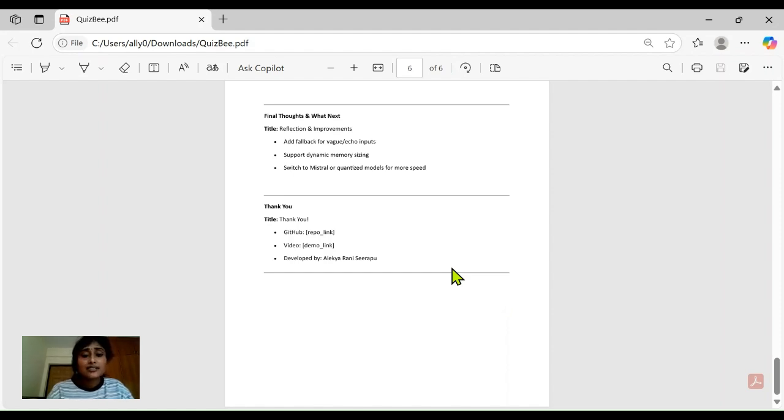So it naturally handles general knowledge queries as well. When it misinterprets ambiguous inputs like France as the capital of France, it's not a bug actually. It's a trade-off of minimal input, a lack of context. I have chosen not to restrict this behavior unless it significantly harms the UX. Future improvements include handling vague prompts better, making memory size configurable, or using a slightly larger model for more nuanced responses.